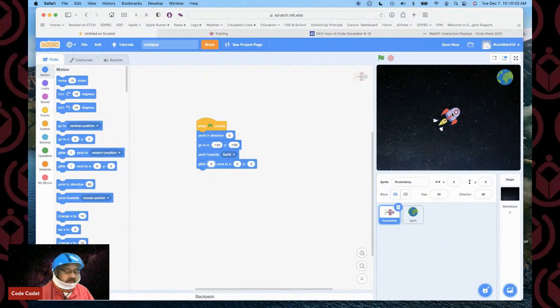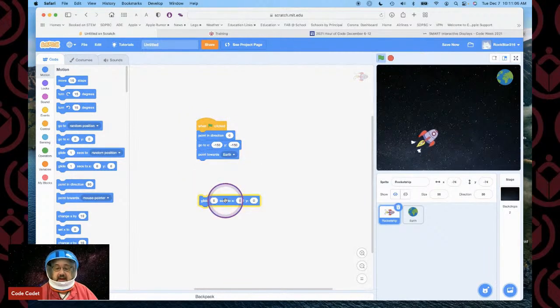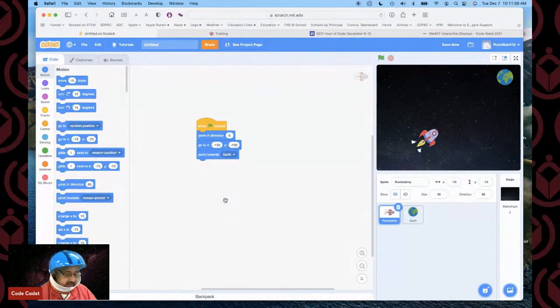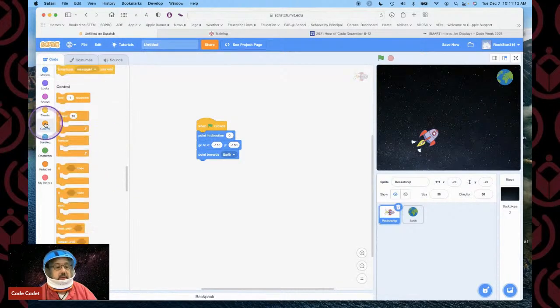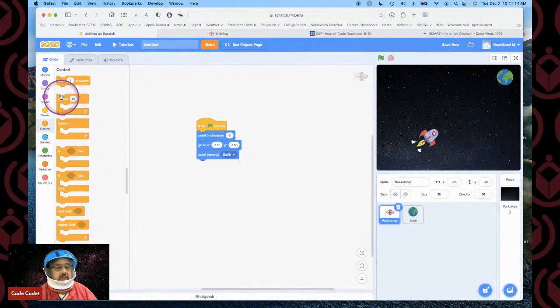I'm gonna actually do something else though. I'm actually gonna do a loop here. So I'm gonna get rid of the glide here. And we talked about loops in this lesson. So I'm gonna move this out and I'm actually just gonna delete it. I delete it with my keyboard. I'm gonna do a repeat. I'm gonna go down here to do these repeats. These are what they call loops.